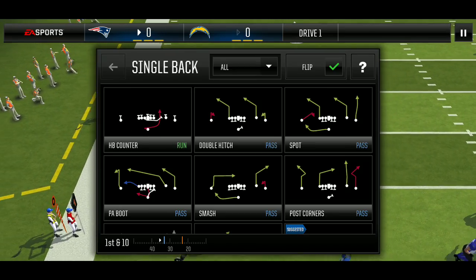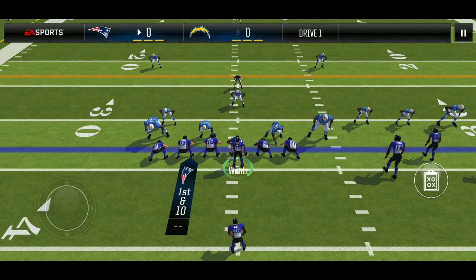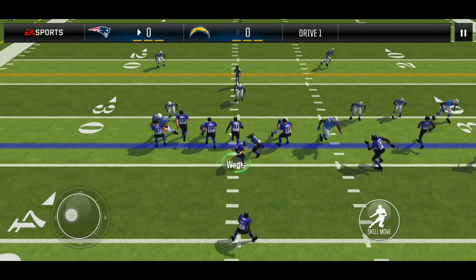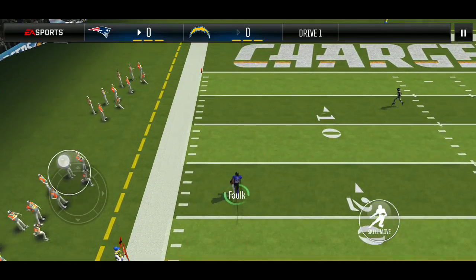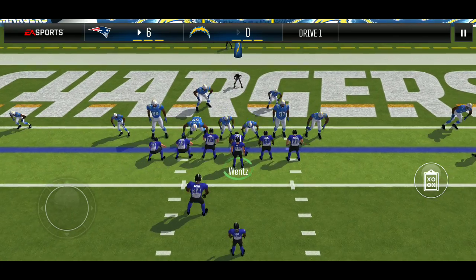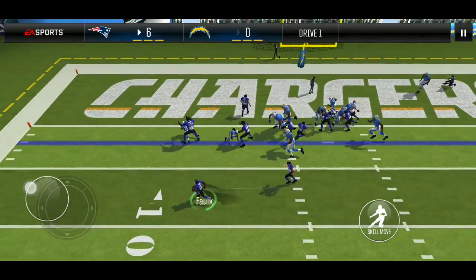We're going to go ahead and test out another run play here. Trips tight end halfback counter. This also is not countered because the counter for this is nickel. So the same idea here, I'm still going to try to get outside. I get some great blocking. This isn't countered because the counter for it's a 3-4.